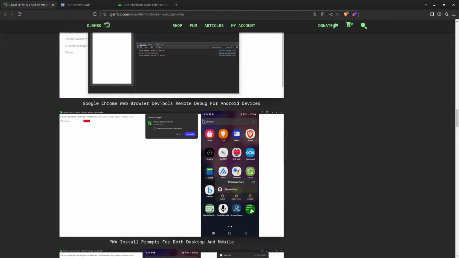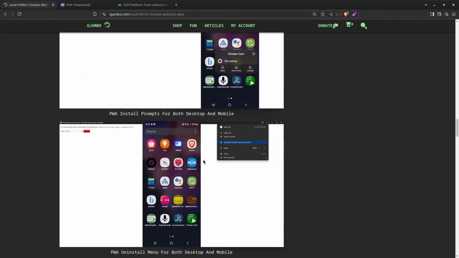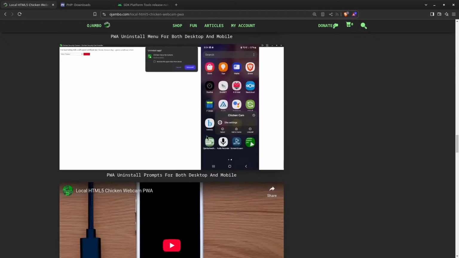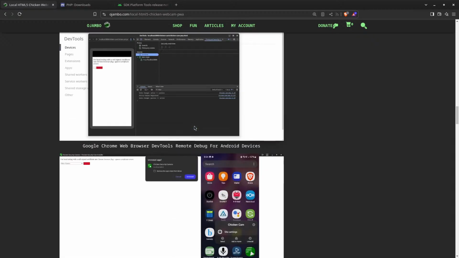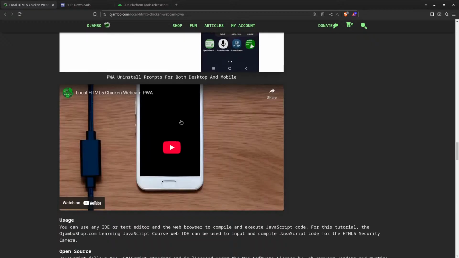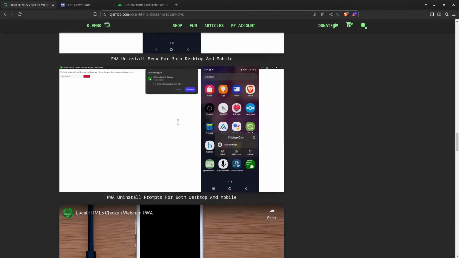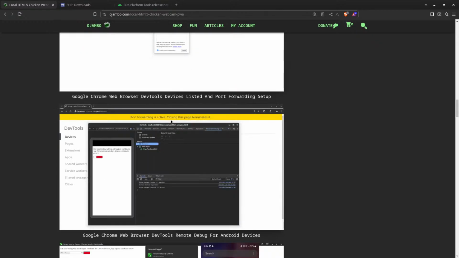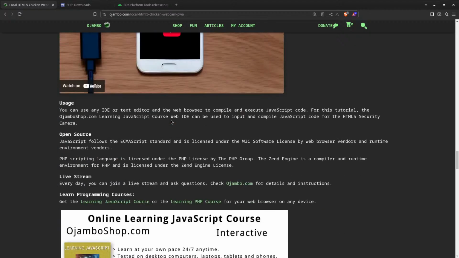So this is what it looks like when it's installed on the phone. You can uninstall it that way, and then that's uninstall. And it's also uninstall. So I think I repeated this twice, but this should be install. I'll resolve that later. Okay, so now we can actually head over.